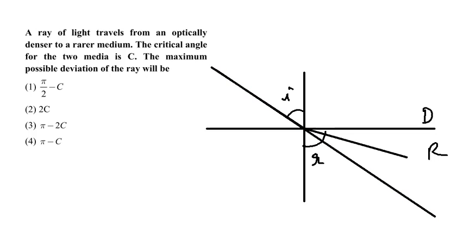Fine. So where will you mark angle of deviation? This is angle of deviation. It got deviated. This is incident light ray, refracted ray, so that is a deviation. Now that is nothing but, you can see that this angle is equal to I. So in this case, since R is greater than I, angle of deviation delta will be equal to R minus I.